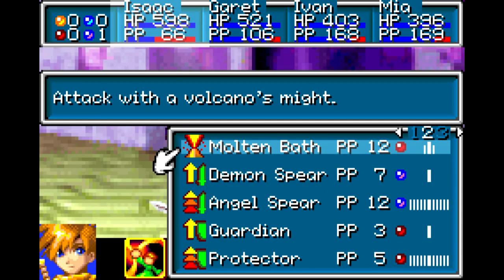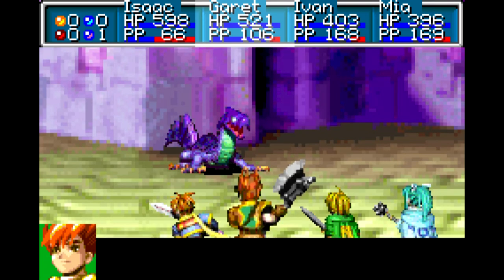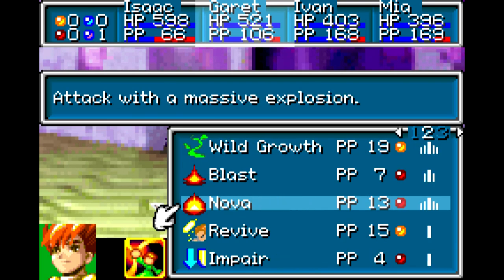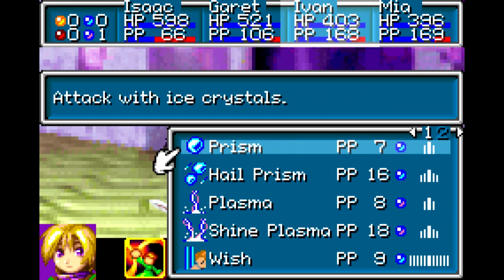Good god, look at all this. I'm sure all these are just gonna be reused textures. Strike an enemy with a dragon cloud. Alright, once again, I don't really know who all these are. Oh wow, it's weird seeing Garrett with... Wow, that's a weird setup. I don't think I've ever seen Debilitate. I haven't used it before, so let's use that.